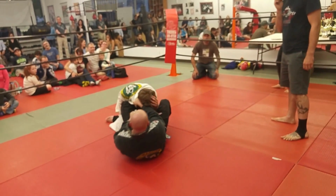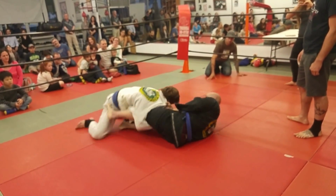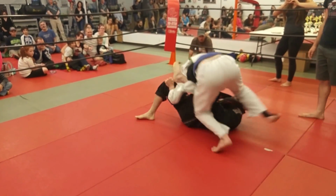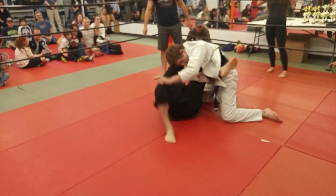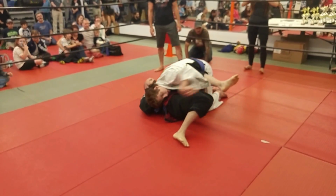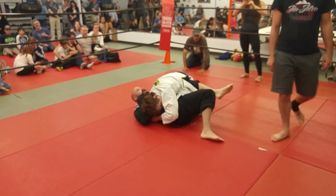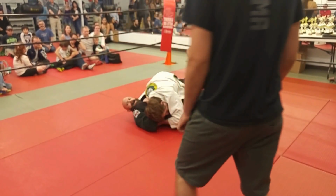There you go. Set that lasso back up. We gotta face our hips the other way. Yes. Past the knee now, start setting up the frame. I mean, you can hold on to that arm if you want, but you'll be stuck. You're gonna be stuck here otherwise.